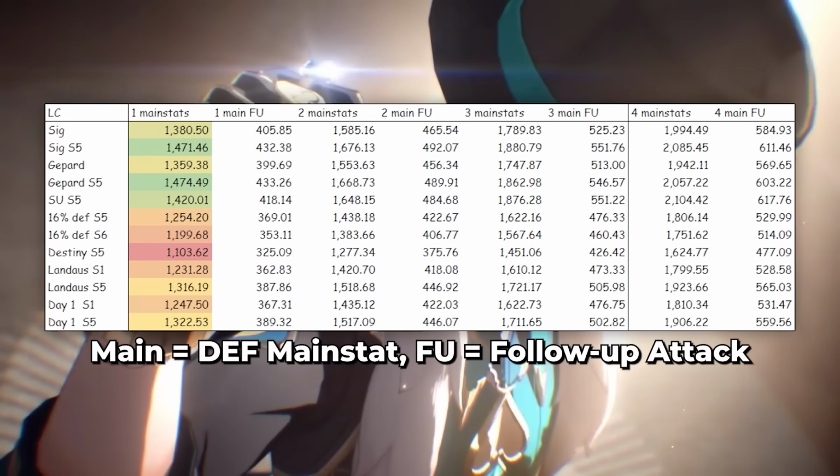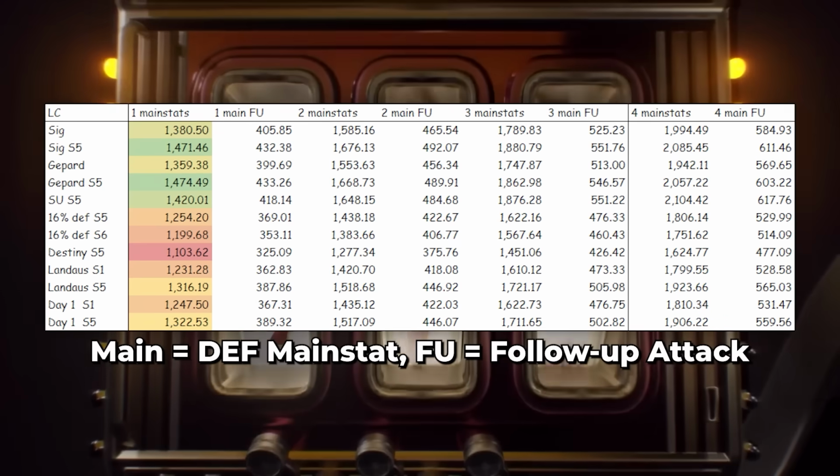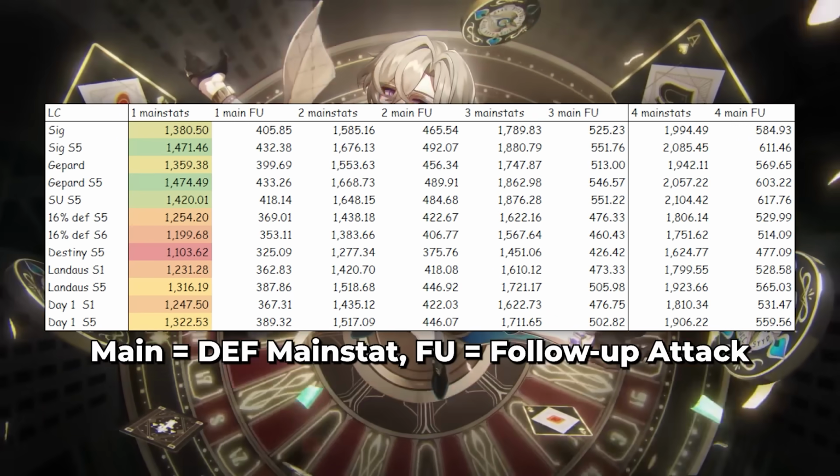And one last thing about his build. If you want to run 3 defense pieces, make sure to drop the crit damage body before you drop the imaginary damage orb most of the time, because it just works out better mathematically.